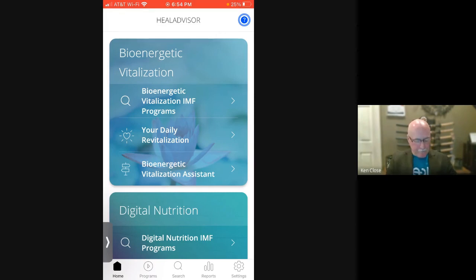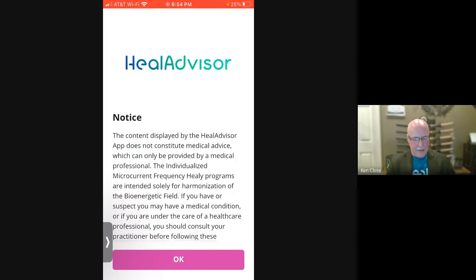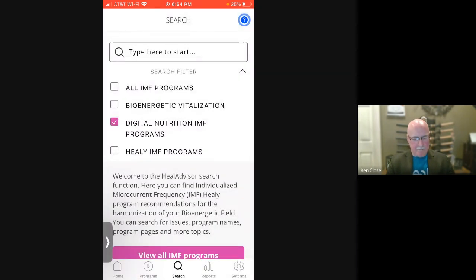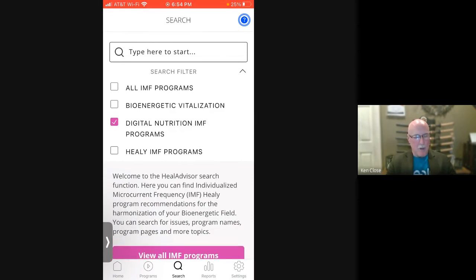All right. Okay. So, yeah, we don't have a whole lot of time here, but if you're going to go to the search, it's going to give you a little disclaimer there, but within the search, we can choose the different areas in which we're going to confine its database results.